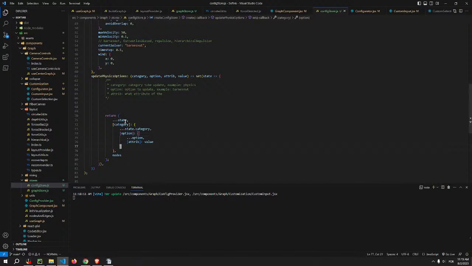I guess instead of putting category, you can just put physics. And then I'll think about, for the other ones, how I'm gonna do it. I think the nodes and edges is gonna be annoying to figure out, like the length.